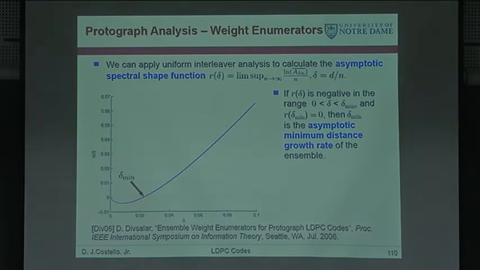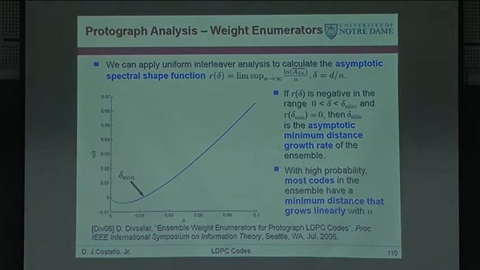When you get above here, you're saying that the probability that you find codes with minimum distance equal to this is getting large. So this point where it crosses 0 is the value of the minimum distance growth rate that you expect most codes in the ensemble to have. And as n gets larger, that becomes a more accurate estimate of the distance growth rate. So we can say for large values of n, we can roughly multiply 0.023 by the block length, and that's going to be a very good estimate of the minimum distance of any code we would pick out of this ensemble randomly.